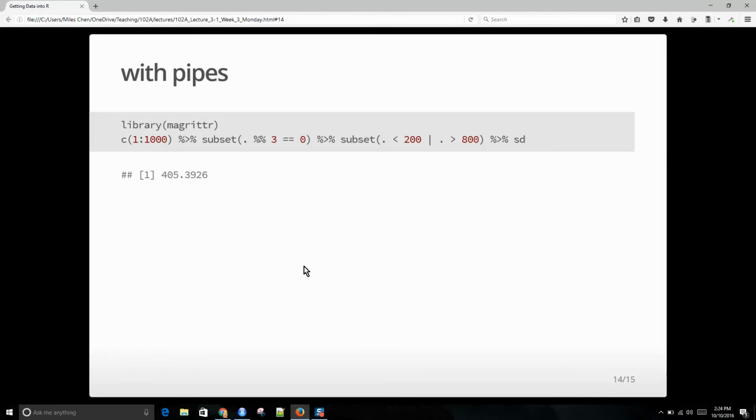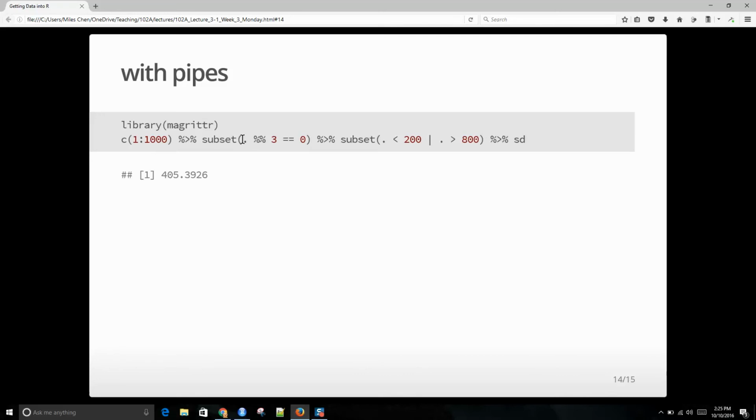Yes. Why do we need to use the dot for the SD function? Oh, we don't. The pipe has a default where the output goes into the first argument of the function. Generally with subset, you would have data, comma, and then you'd say where this thing is.